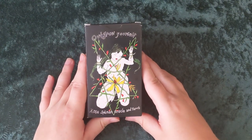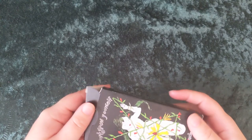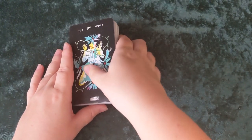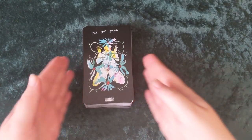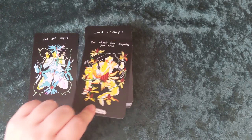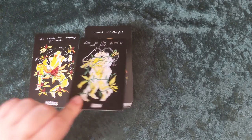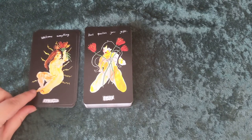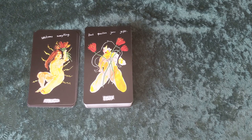The next deck I'm finding pairings for is the Outgrow Yourself oracle and tarot, and it's funny — I got this deck because I saw it on BB's channel, Pure Red Velvet, in her pairing video where she paired it with the Alchemical Visions Tarot. I was looking for ways to use the Alchemical Visions and the pairing worked so well, but then I got it and never used either one. It's very pretty and so naturally it goes well with a lot of things.